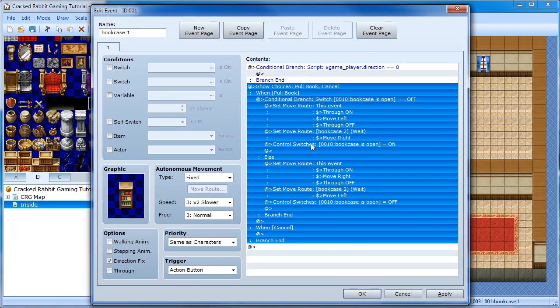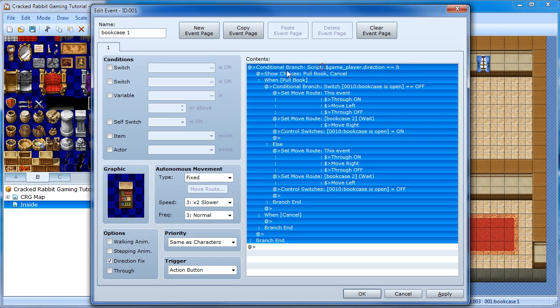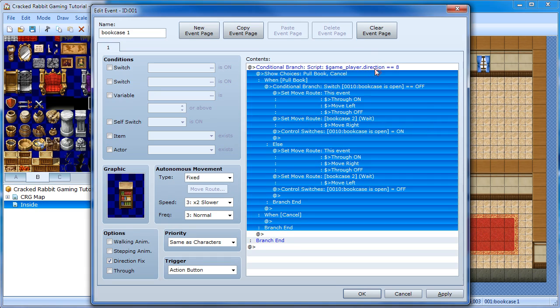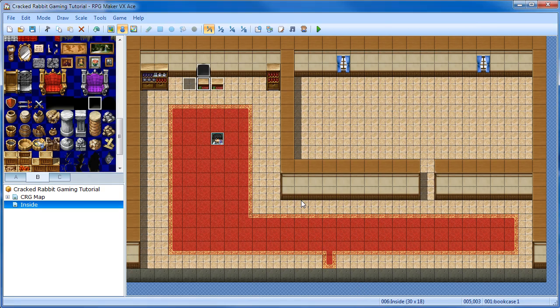So now we need to highlight this whole thing, cut that out, paste it in there. So now if you try clicking on it from any other direction, even if you were above it somehow, which you can't be, it wouldn't work. It's first going to check to make sure you're facing up. And then if you're facing up, it'll give you these options that we already have. So that should be all we need to fix that.